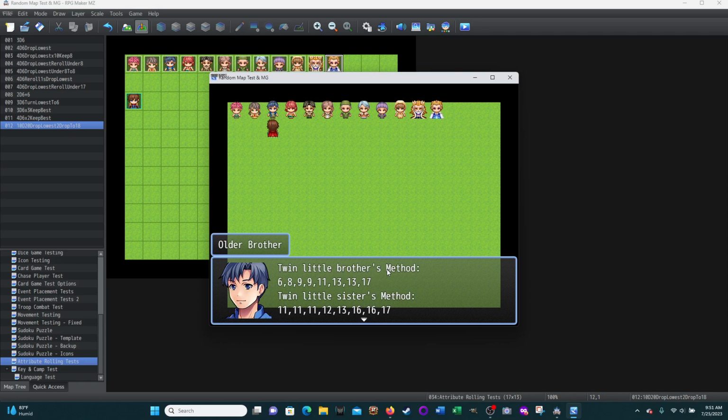So here's the first method. Here's the second method. So again, each one of these events is redoing the previous ways of doing it. And then there's his method. You notice the 11s are gone. So it got rid of the 2 lowest values of 11. Then it's going to show the averages. So the first method average was 86 this time. Second method average was 107. And then this average for this method is 105.